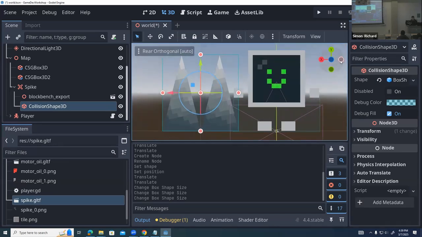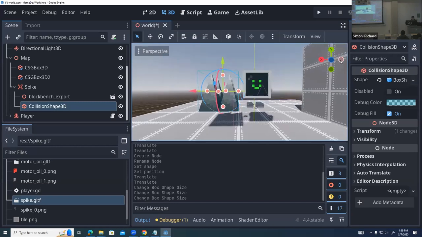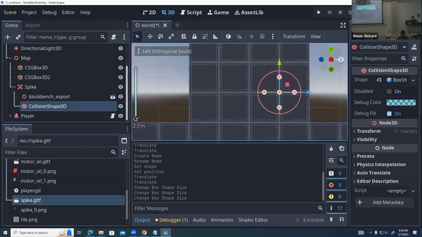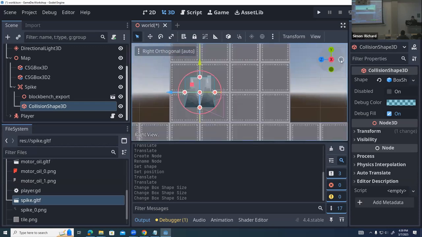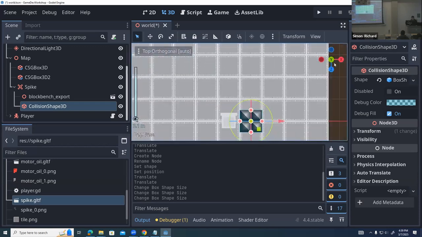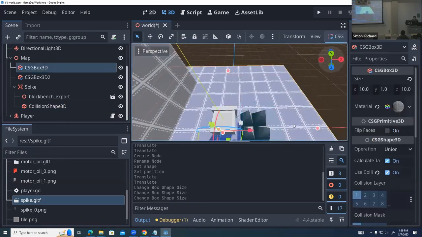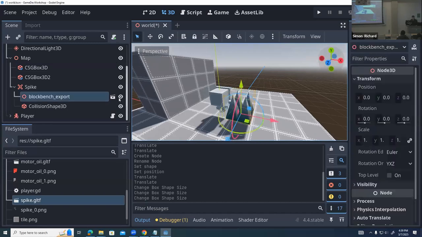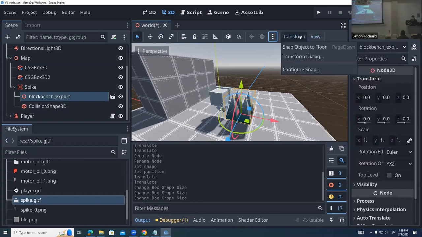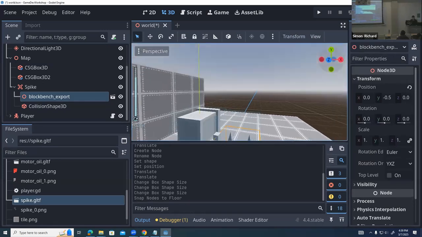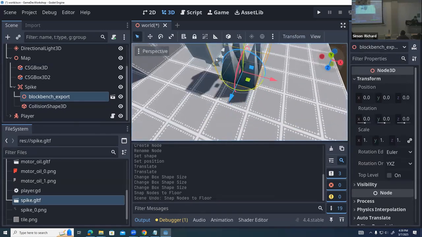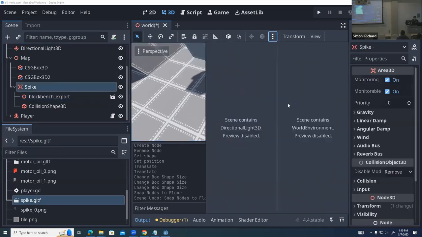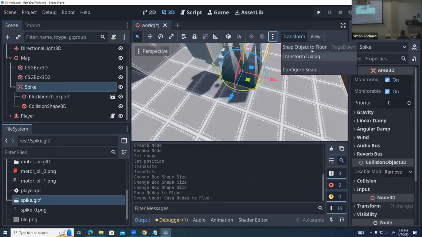Maybe bring that down here. And I am pretty sure we can click snap object to floor and that'll just snap it right down. I clicked the model again. I need to click the full object and snap it to floor.